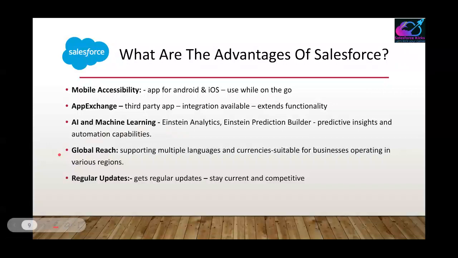And next is global reach. It supports multiple languages and currencies, which is suitable for all the businesses operating in various regions. So it is not limited to any particular region, language, or currency. You can use it anywhere in the world, whatever your currency, whatever your language. That is how flexible it is.